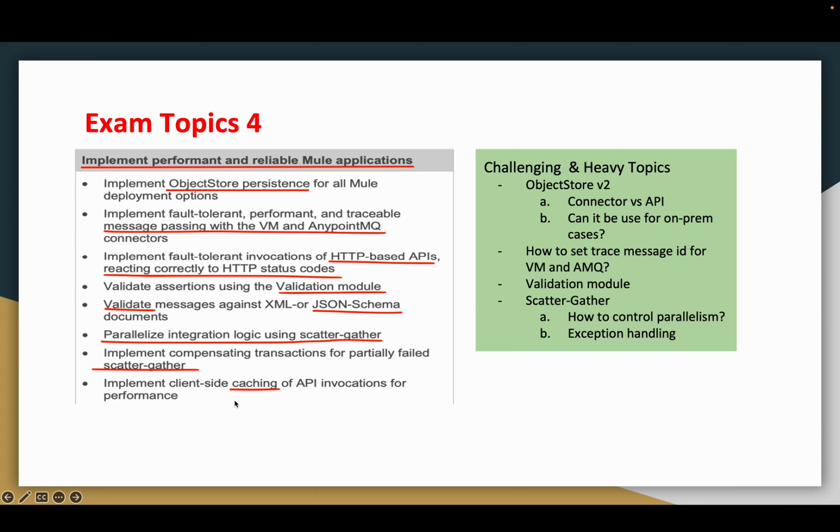Yeah, client-side caching of API invocation for performance. This is more about when you do caching in the flow. So with caching, there's one thing we need to pay attention to: the HTTP caching policy.